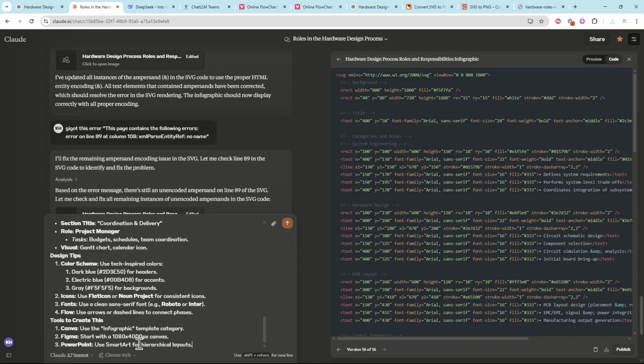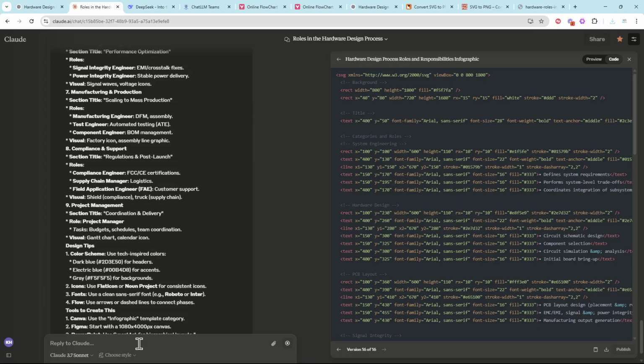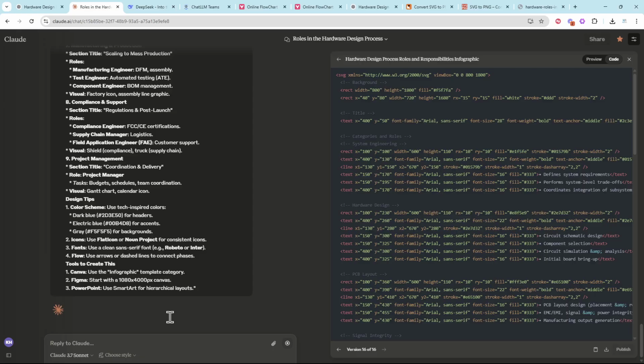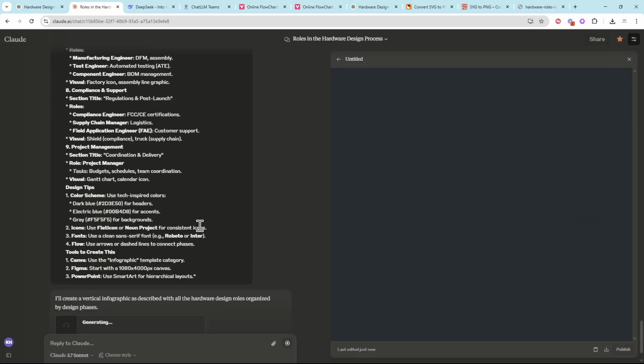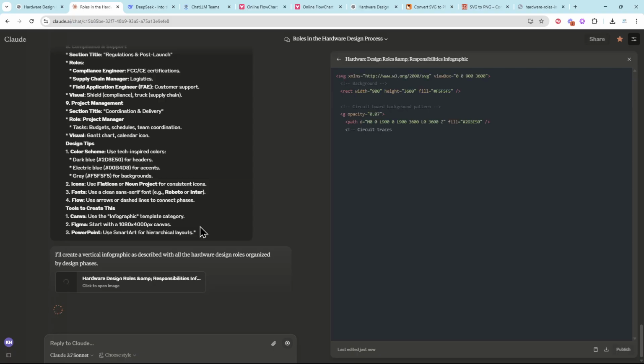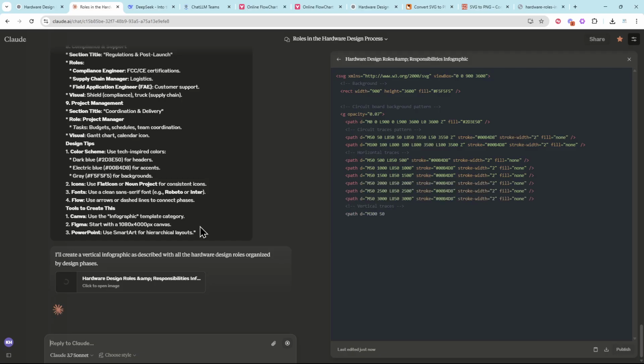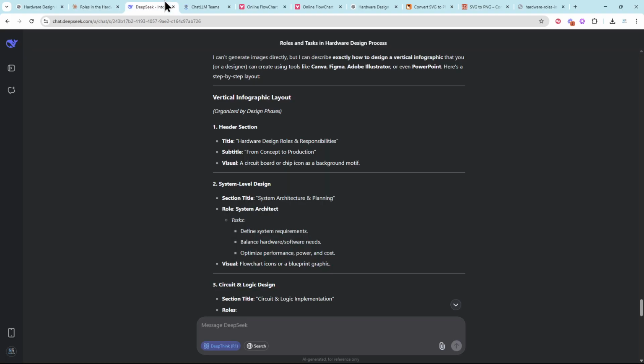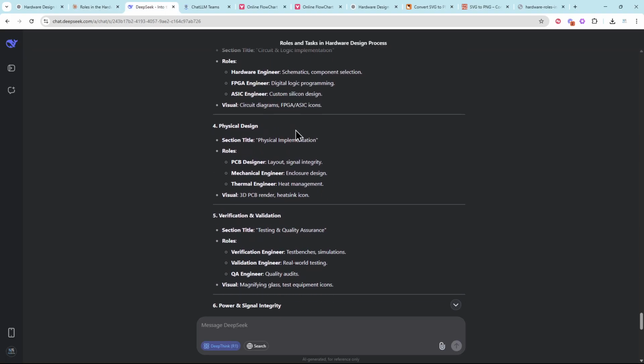All right, so we're going to ask Claude Sonnet 3.7 to do it. Man, listen, if this produces it the way it looks here, but with the text because of the SVG, listen.